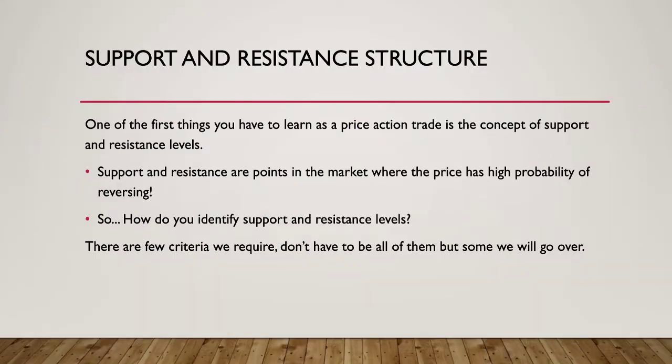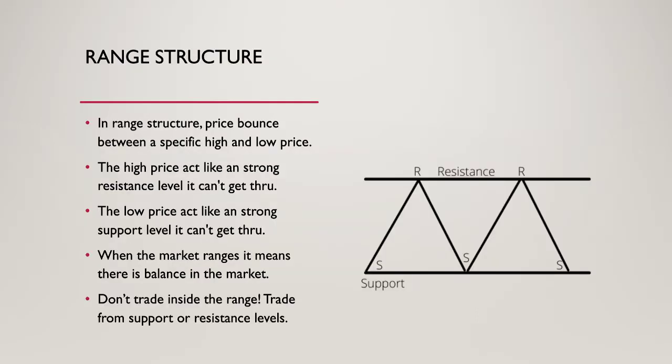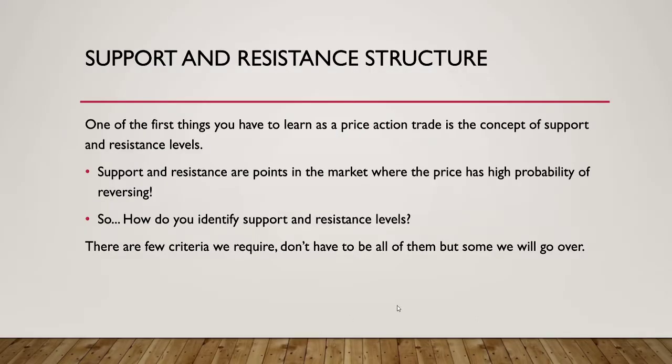Then we have the support and resistance structure. This is one of the first things you have to learn as an action trader. For example, in the range, you know for a fact that when it goes to the resistance, it went back down like 2 times, and from support 3 times back up, as you can see here. So it's a high probability that it actually will reverse, right? Because in the market, we don't know everything 100% for sure. We only work based on probability, right? And it's our job to find the best opportunities.